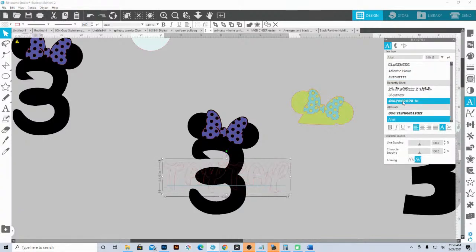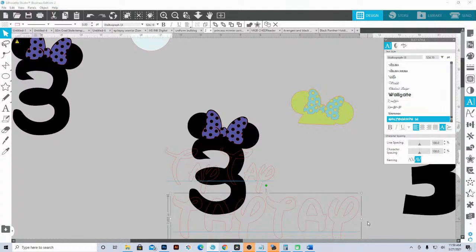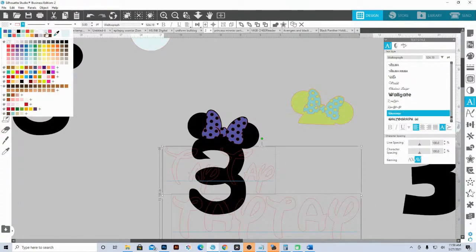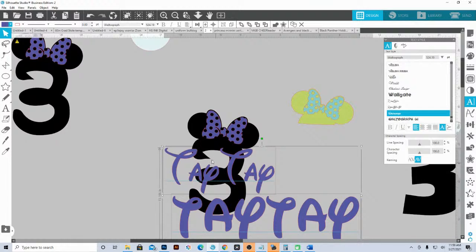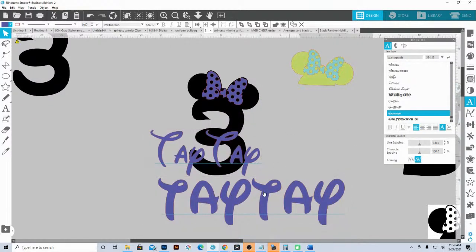There we go. Well, I don't think I want this one. I want this one, the one with the smaller letters. I don't know. I think I actually like the bigger one now. But I like the long T on this one. I don't know which one I want to do. All right, let's just make this purple. Let me see. Yeah, I'm going to stick with the smaller one.